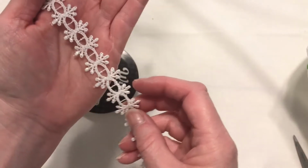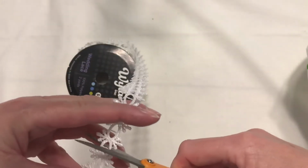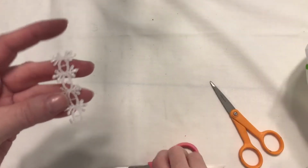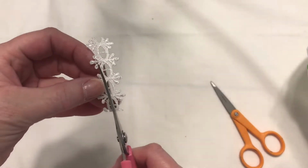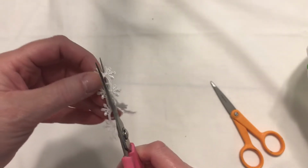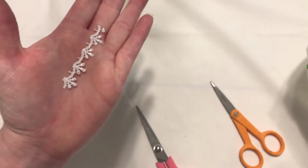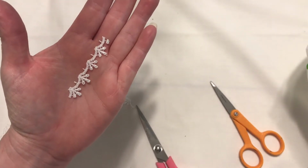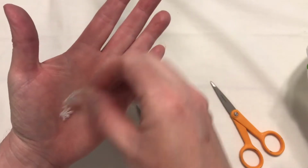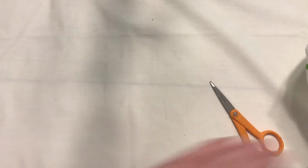And what I'm liking about this lace is I could use it as is, or let me trim a piece of this off. Let me use my ribbon scissors. Or I could cut it down through the middle and get double use out of this ribbon. And it would be just that delicate. I could cut a long section off and use it in the tassel, just to trim the top of a pocket, not use the whole thing. So I got that one.